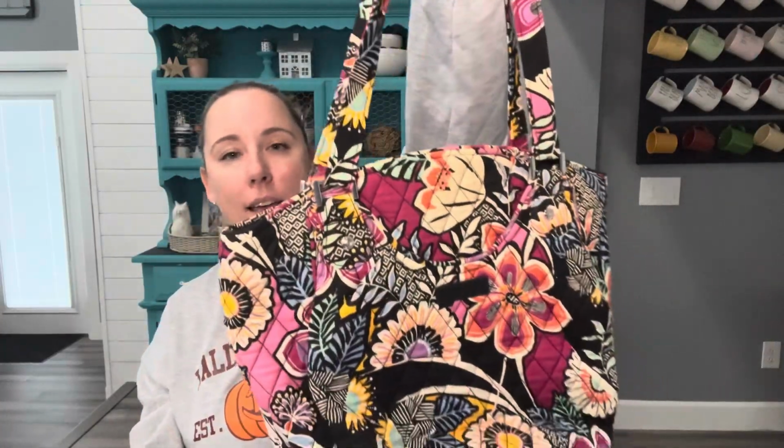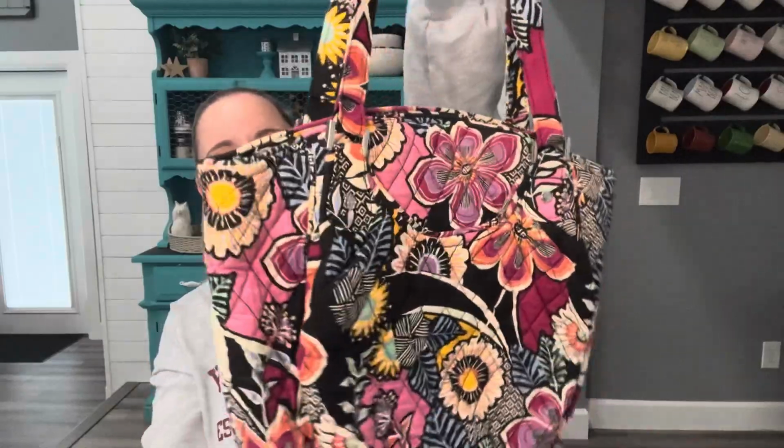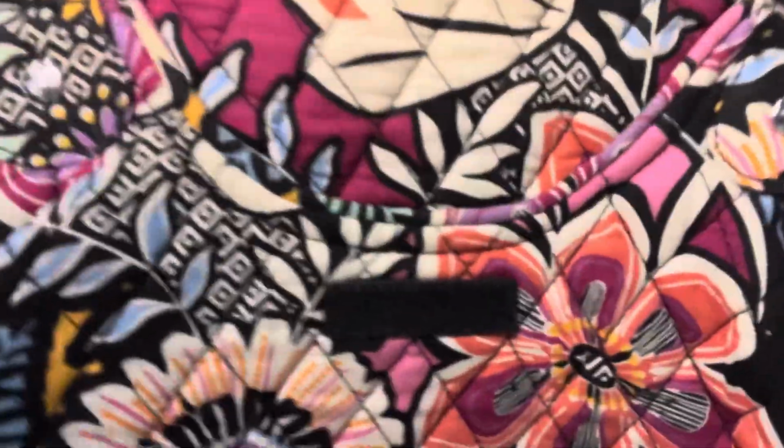All right, this is going to my mom. I gave her first dibs, but I always find a lot of Vera Bradley purses. You have to check the handles. There was none other worth bringing home this day. This one's in excellent condition, but my mom loved it, so she gets to keep it. Otherwise, honestly, this would have gone to buy, sell, trade. Yes, I know you can sell them, but I don't enjoy listing purses. So I'm happy to get that for her.